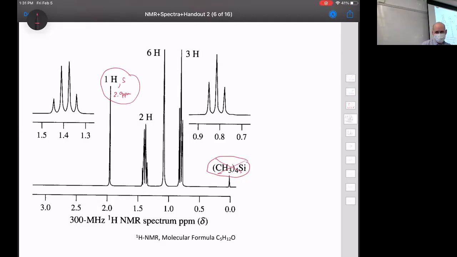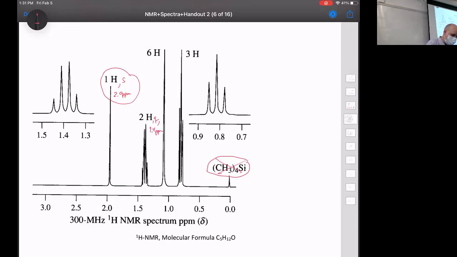All right, this one is 2H. The splitting might be a little bit hard to tell. So what you have up here is a zoomed in version. If you were running this and gathering this data, you would be able to use the computer and just zoom in, and you can tell for sure what it is. So if I give you one of these and it's a little bit hard to tell, I'll give you either a zoom in or I'll just tell you what it is. But if you zoom in, you can see that this is 4 peaks or a quartet. And you can probably tell it's at like 1.4-ish ppm.